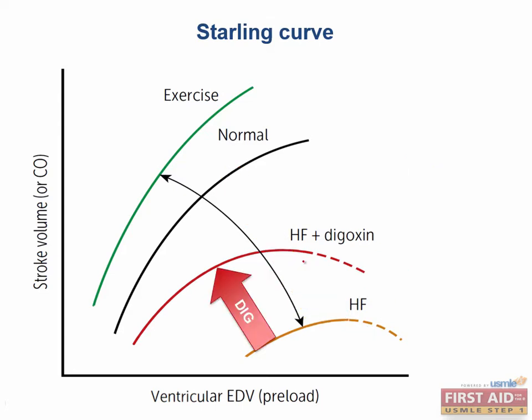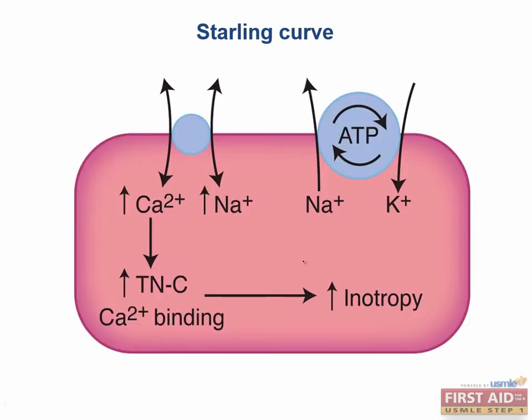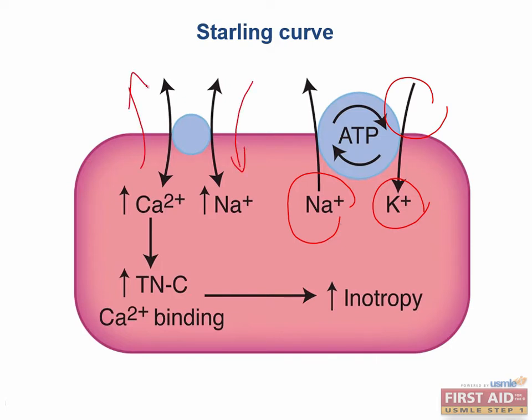So how does digoxin help us get back up the curve, back in our favor, up and to the left? Well, this is how it works. Remember, digoxin competes here at the extracellular binding site of potassium on the sodium-potassium ATPase. By decreasing the ability of the pump to push potassium in and sodium out, we're going to obliterate the gradient for sodium to be pumped in while calcium is pumped out. Therefore, we get an increase in intracellular calcium.